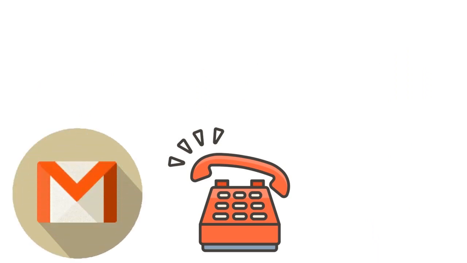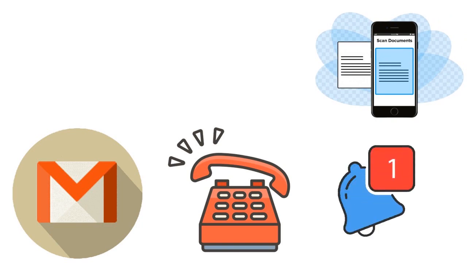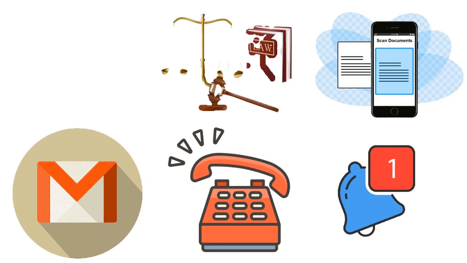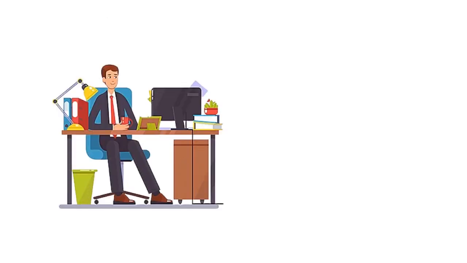Is that what you want? Think about it. Relying on email or a phone call instead of a centralized dashboard containing your scanned documents could also result in delayed notifications, especially when you have litigation related information. Let's say you're a party to a lawsuit and a court ordered some documentation and you don't get it on time. This could be problematic. So think about that. When we talk about registered agents, we really pay attention to the element of time here.